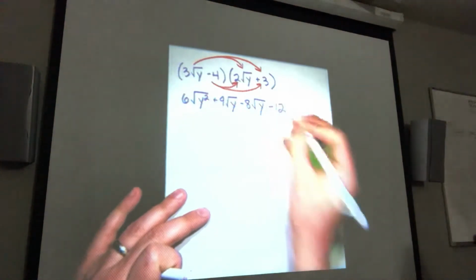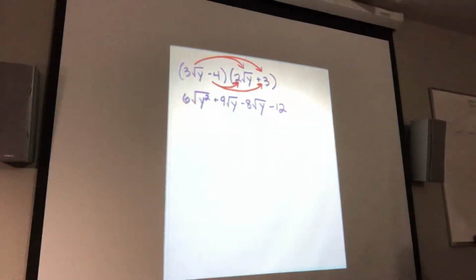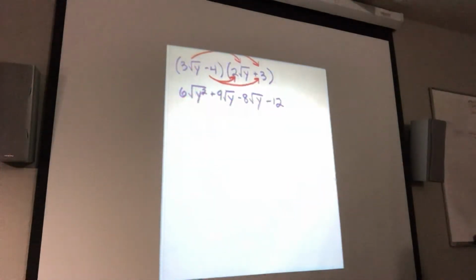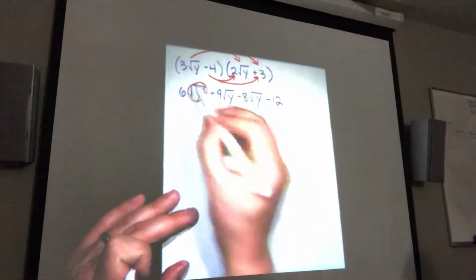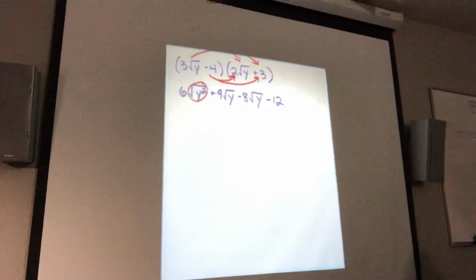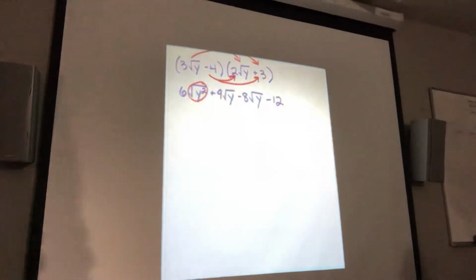Okay. So negative 12 actually is a little bit of good news, because if it's negative 12 and there's no radicals, I know I'm done with that. There's nothing else I can do with the 12. Finissimo. As a matter of fact, I'm also done with the square roots of y, because that can't be simplified. The only one of these that has a chance of being simplified is the square root of y squared, which is y.